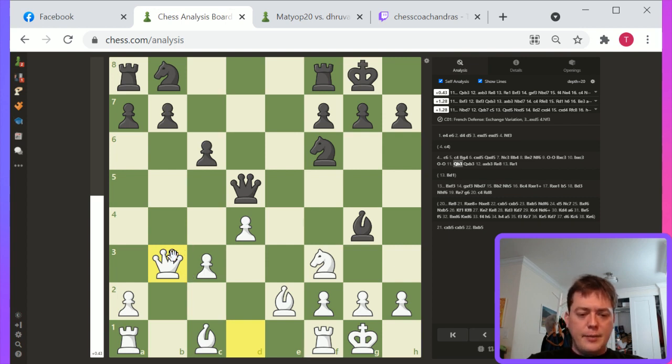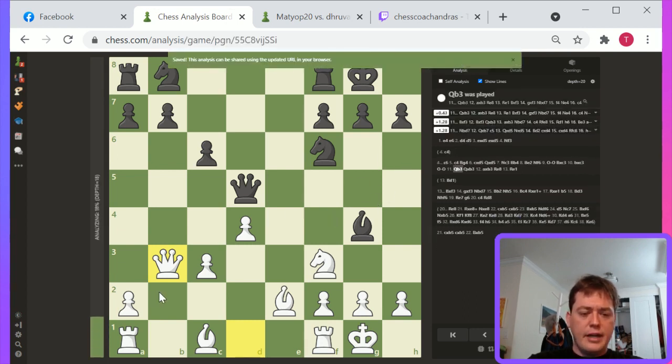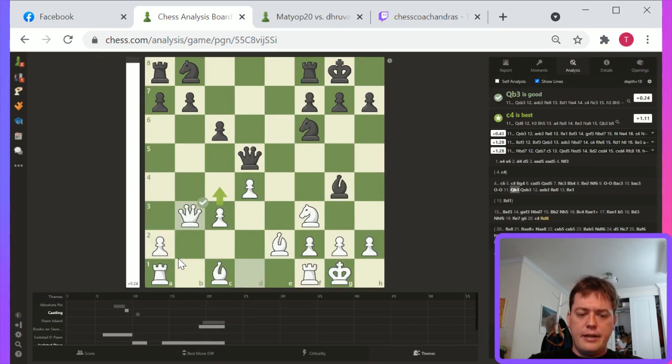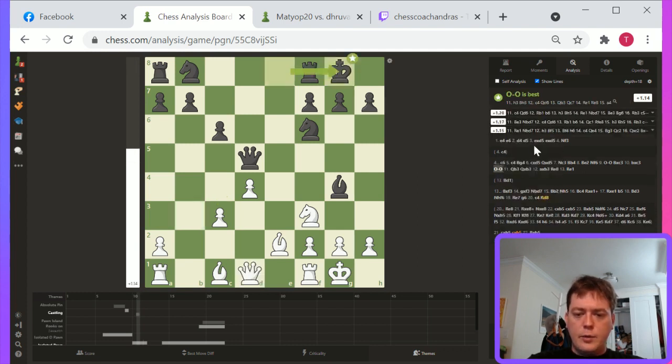This is not a move that I would think creates any problems for white. Fixing the pawn structure at the cost of some attacking chances, I don't see any problem with that. Let's just see in terms of what they were looking at. They were looking at c4. Okay.